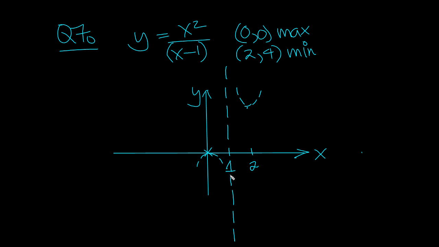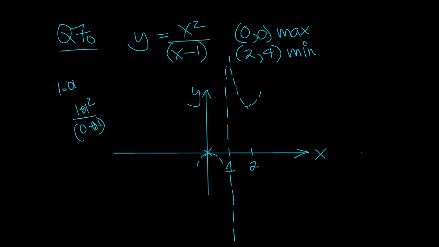And so what happens here? Well, if we put in 1.1, you'll have 1.1 squared over 0.1, which is a very, very large positive. So at 1.1 it's large positive. If you put 1.01 here, it's 1.01 over 0.01, isn't it? Which is even bigger still because it's divided by an even smaller number, so it shoots off to infinity. And you can try those values closer and closer to 1 on the positive side.